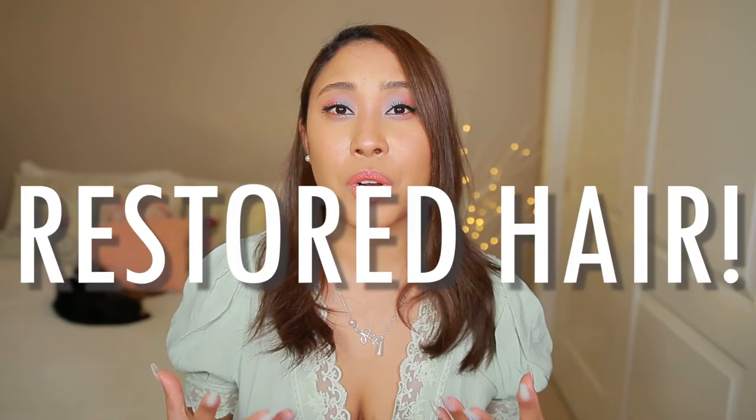I was first introduced to the Paul Mitchell Super Skinny Serum many years ago. This product was such a game changer. I had been wanting to use oils on my hair without it weighing it down or making it feel oily. Most hair care products meant to defrizz the hair and make it feel silky would either weigh down my hair, make it feel too oily, or just completely soak in. It wasn't until I tried the Paul Mitchell Super Skinny Serum that I achieved the effect I wanted — no weigh-down, no oiliness, just shine, silkiness, and restored hair.